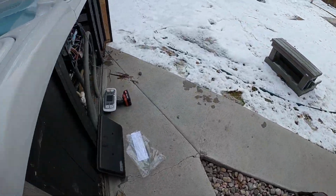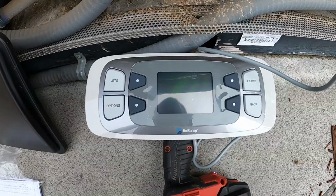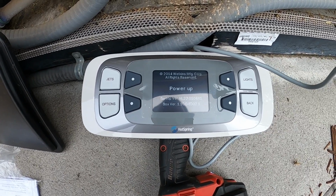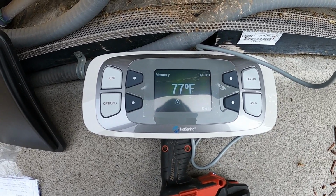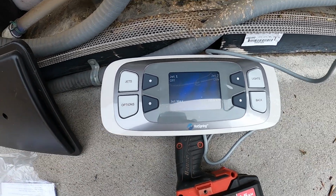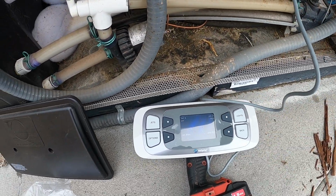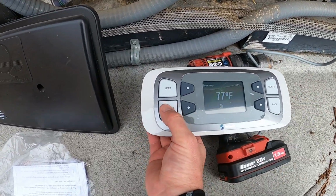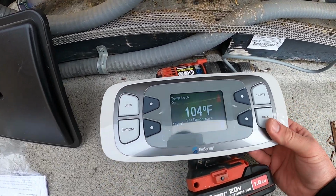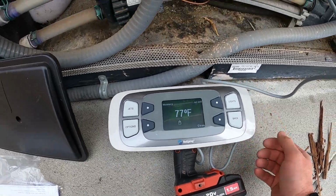Go back over to our Topside, see if it lights up or does anything. You can hear it, there we go. And we got some stuff on the Topside. Let's check jets, low speed, high speed. Check out our temperature, set to go to 104. Current temperature is at 77 degrees.